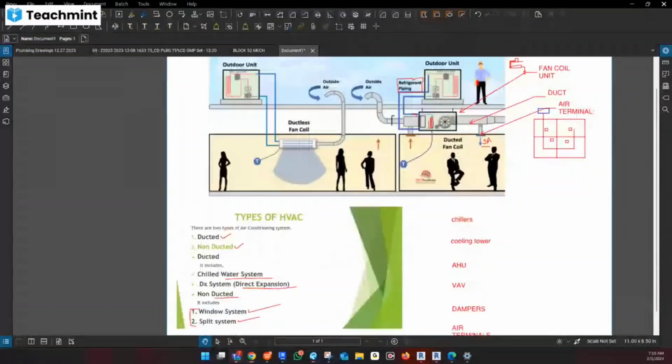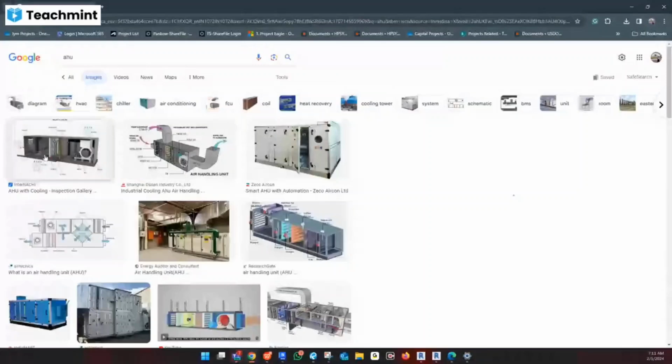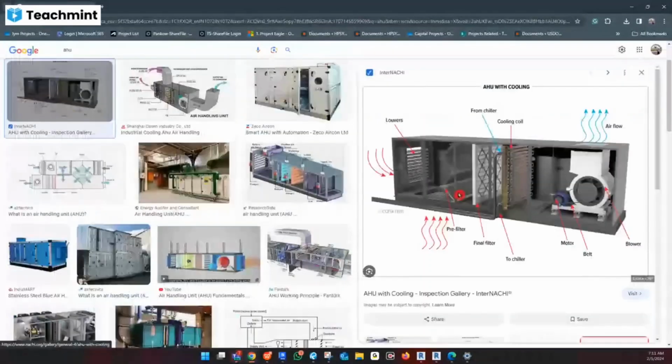Inside the AHU, the systems, sorry, the fixtures we discussed, there is a fan, heating and cooling coils, and filters. All these systems are included in the AHU, combined in a sheet metal box. So the AHU unit should be like this. We are not going to place all those single pieces of equipment. We have a proper family of the AHU, but you will get the idea how exactly the AHU works.